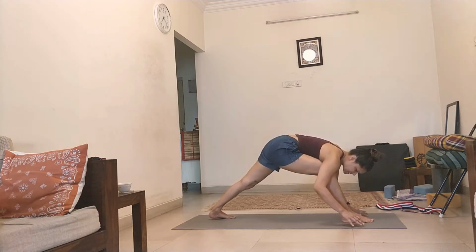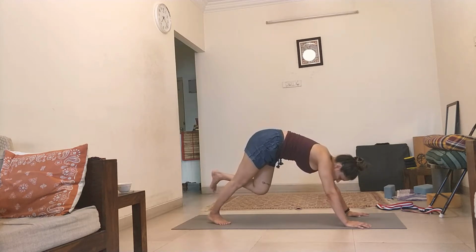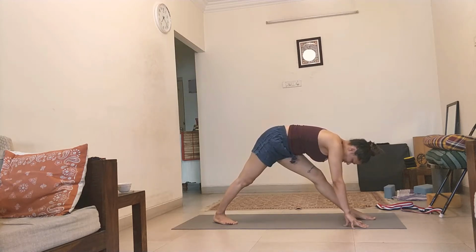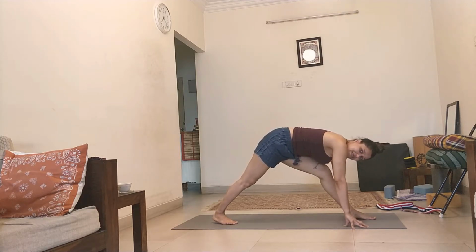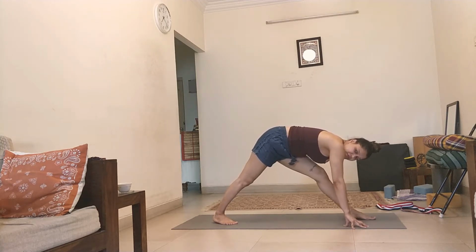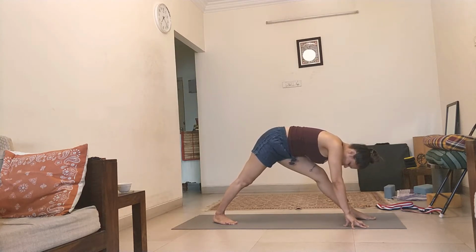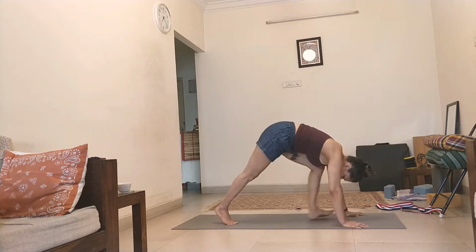Yes. Okay. Now switch legs. Take the right leg back, put it at an angle on the floor and bring the left leg forward. Now the same thing, bend and straighten. It's important to use your right leg also, because otherwise the hip goes to sleep. If you don't keep that right foot pressed firmly into the floor, then the hip goes to sleep. So push that right hip down, right foot down, as well as trying to widen the left hamstrings. Good. Let's go back into the downward dog.